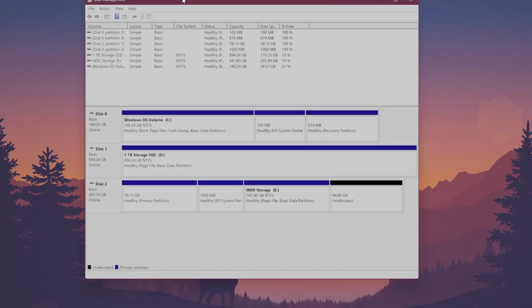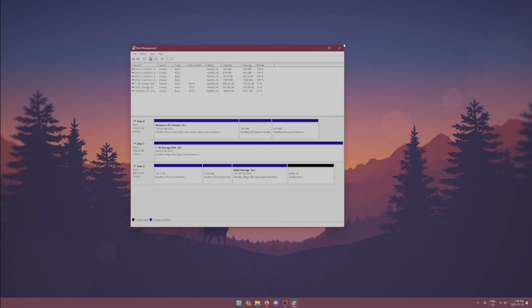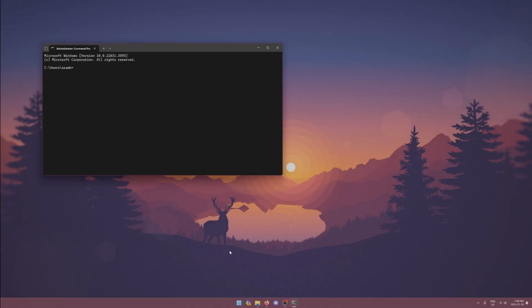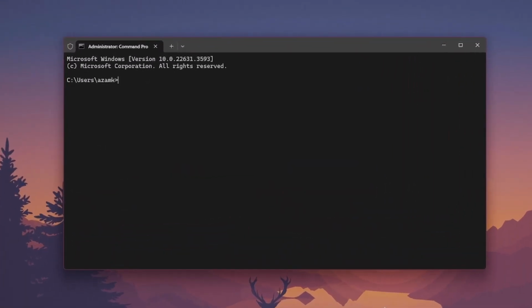Now, if you can't access this disk management window because your PC is inaccessible, Windows is inaccessible, then what you're going to want to do is go to your command prompt, which you can access in Windows Recovery. So if you have access to this, you're going to want to type in diskpart. One word, diskpart. Now this is a program that I'm in. You can see right here it says DISKPART.